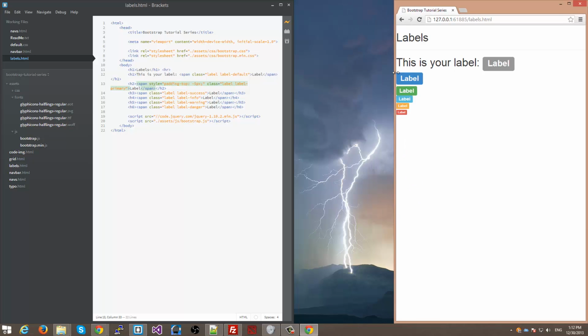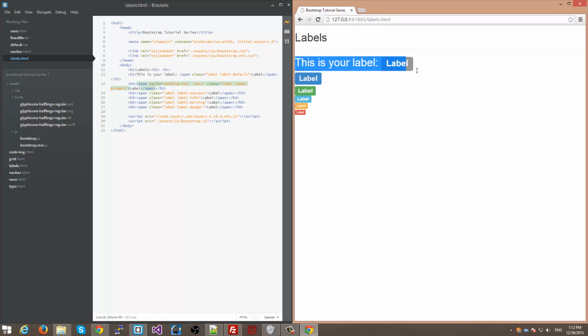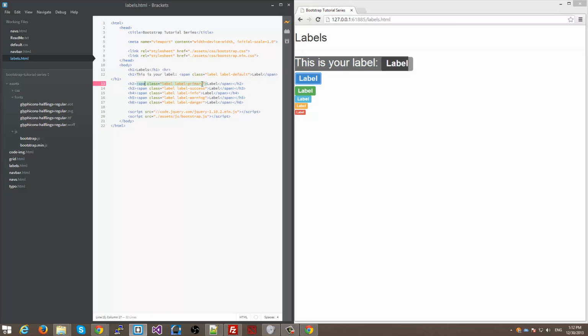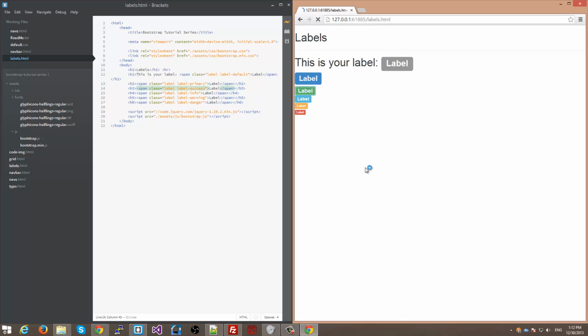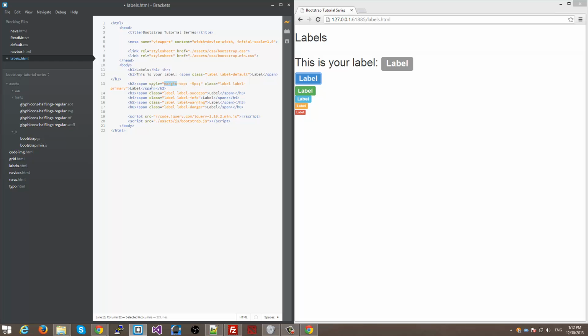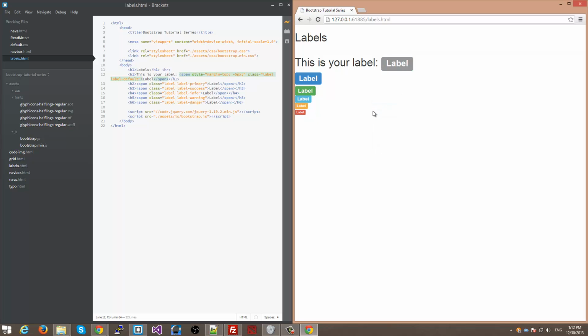As you can see, it's not correct. As we go across, the label's too far down, so it needs to go up. Anyways, that's another tutorial. Oh, you know why? It's because I was doing it on the wrong one. Oh boy, we'll fix that. Control X, then Control V, and as we can see, it still doesn't want to take it up. Anyways, that's something else you can play around with.